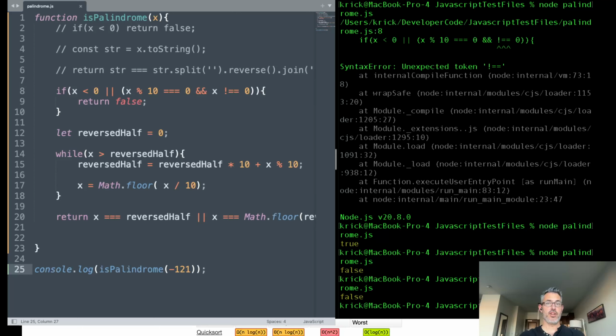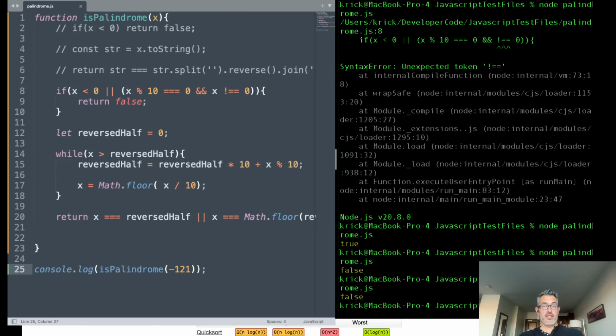So the number of iterations depends on the number of digits, which is logarithmic. For the space complexity, it's just O(1) because we're only using x and reversed half, and we're not adding any additional space. This approach is more space efficient because it avoids string conversion and only stores a few variables.